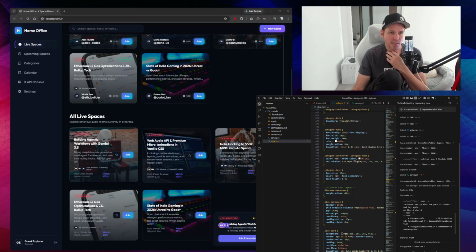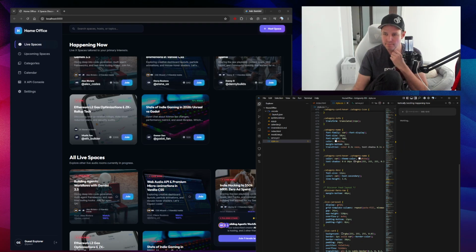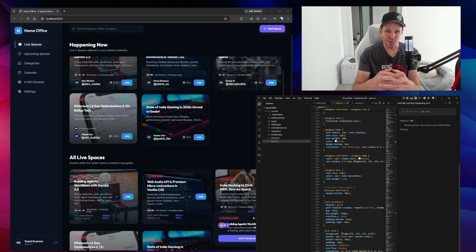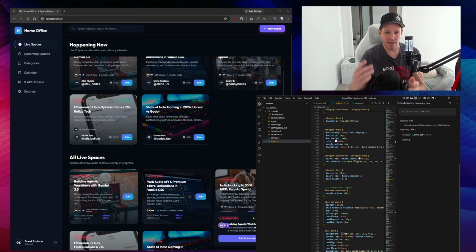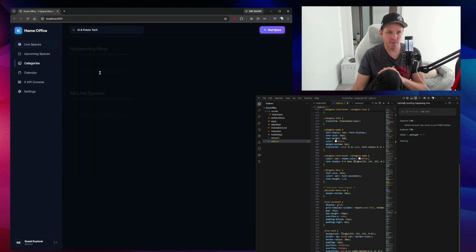It should just push the all live spaces below it down further. I'm starting to really enjoy using voice to command this. I think it's just a much faster, more fluid way when you're prototyping. Maybe there's times where you need to be more precise, but for now, I think this is good.